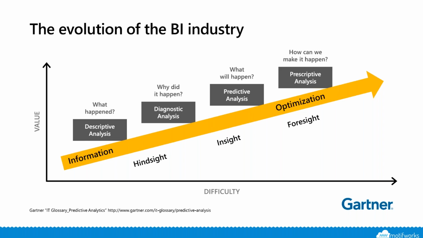The third evolution of BI is predictive analytics, where from the rear view we are starting to look forward and asking questions around what will happen. What will my sales be, predictive sales, right? Whether I will be able to meet my forecast, or which customers will churn in future, right? These are the predictive analytics kinds of questions. And the last one, the high end of all this BI, is called prescriptive analytics, which is how can we make it happen kinds of questions.